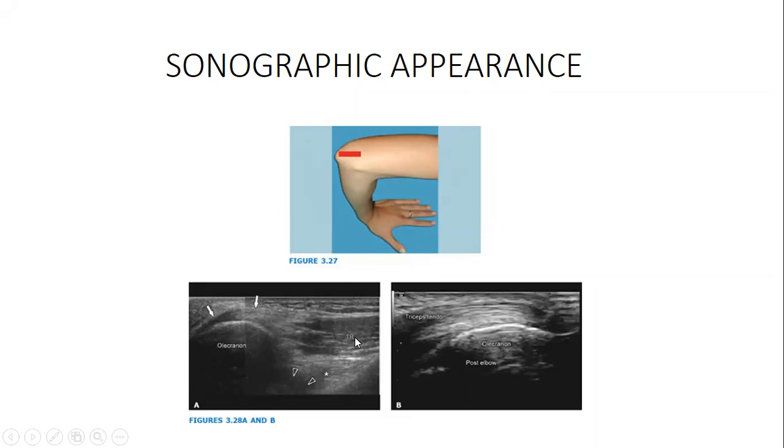Always remember to scan your images or your structures at two orthogonal planes so that you can understand exactly what you are dealing with. Again, you can see here, this is the triceps tendon. It's also coming to insert on the cranium. So these striated lines are very important in musculoskeletal to understand. The contour of the bone cartilage is also very key to understand and know whether you are dealing with bone involvement diseases, whether you are dealing with trauma, whether you are dealing with pathological or soft tissue injuries.